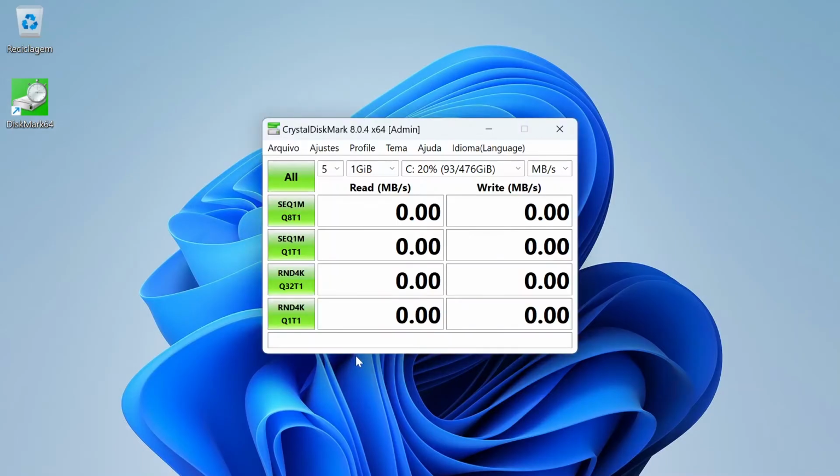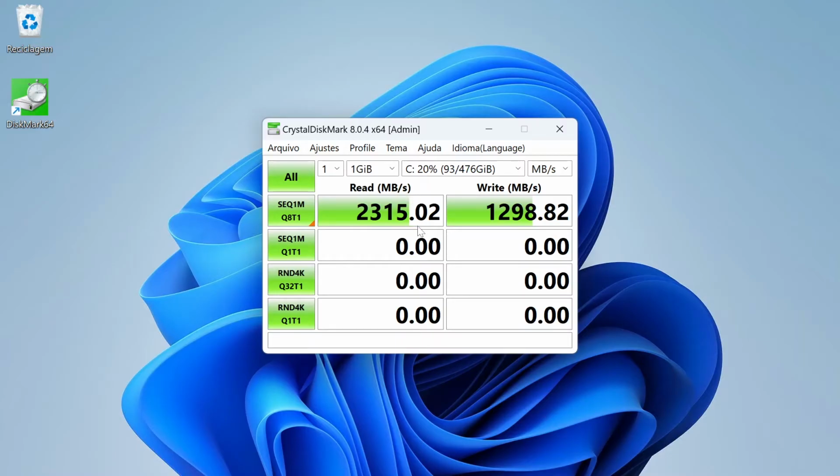To test the speed of the SSD, I will use CrystalDiskMark, and I'm going to do a test under the best conditions to see what is the maximum possible speed. And now we'll get the test results of this M.2 SSD. You can see that the sequential read speed of this SSD was 2315 MB/s, only 66% of the maximum possible speed of a PCI Express 3 interface, but 2500 MB/s of sequential read speed is normal. And it's a very high speed, good for any task that you need to do on your computer.